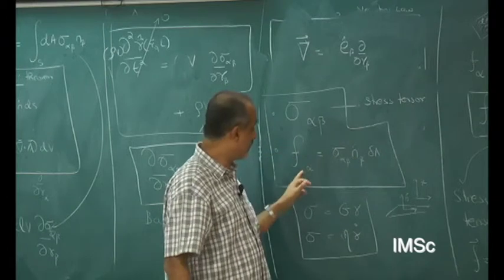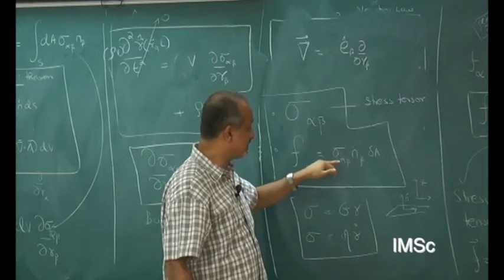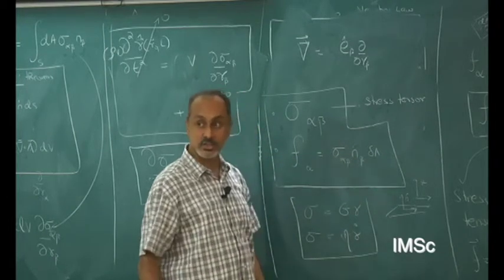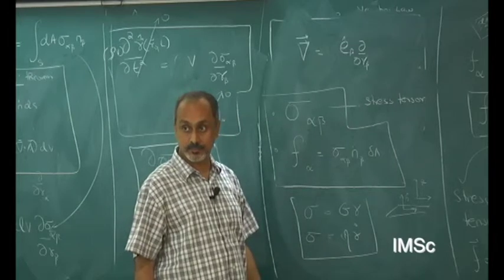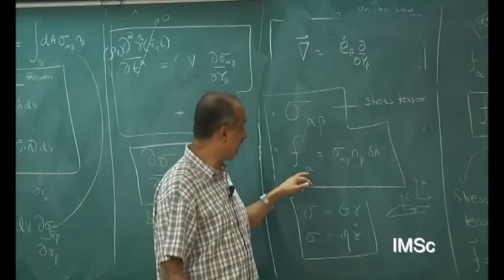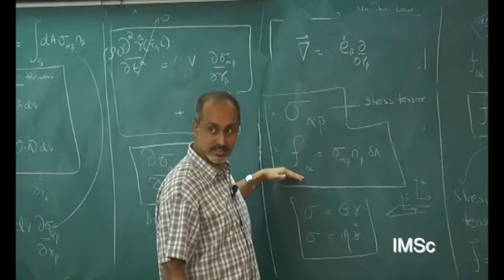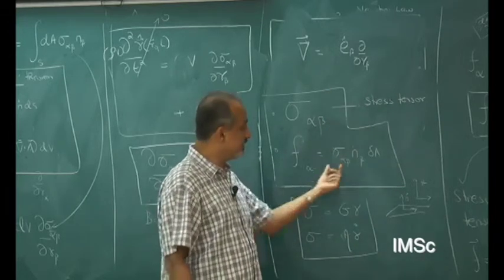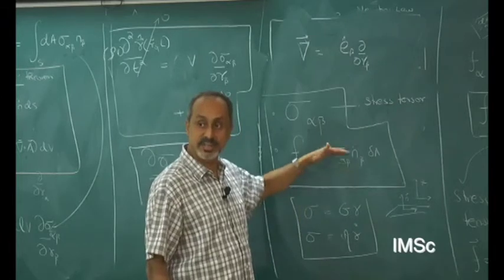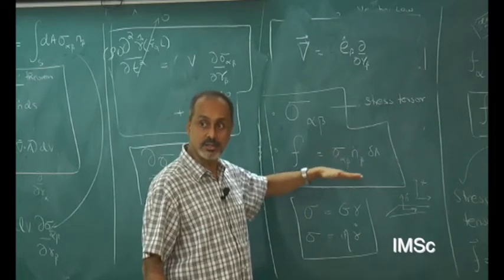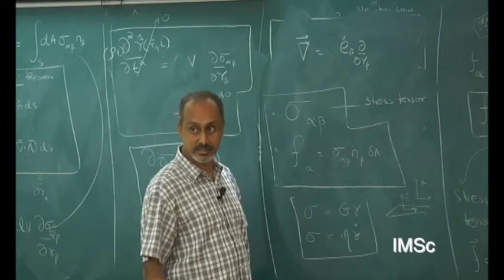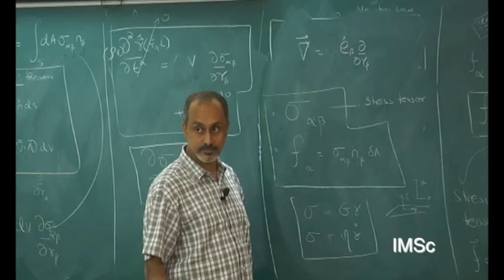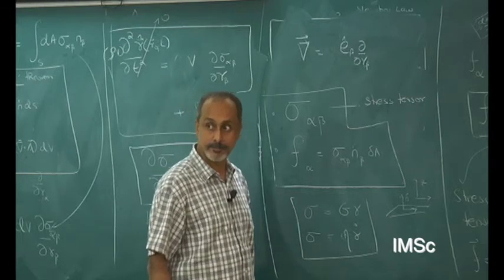So what I need in order to have a force along x here is that sigma xz should be non-zero. That is a force acting along the x direction on a little surface whose normal is in the z direction. That is given by sigma alpha beta. So similarly, by experiments, I can compute all the elements of sigma alpha beta.